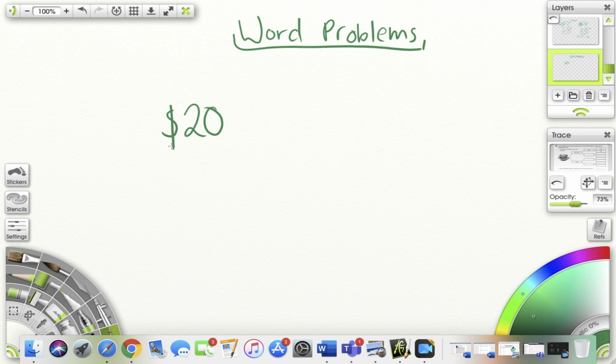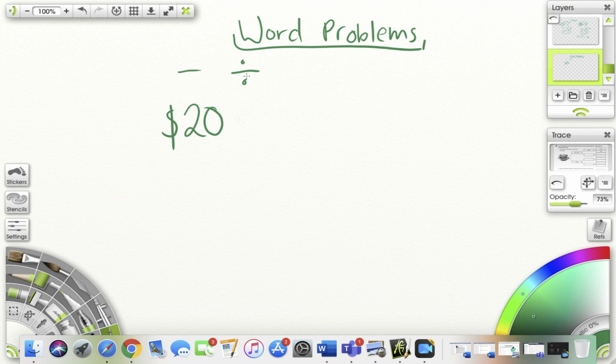What would that be? So I spent money, meaning I had $20, but I spent part of it on ice cream. So does that mean I have more money or less money than I started out with? Less, because I spent some of that money on ice cream. So I know it has to be either subtraction or division. I spent money. Does that mean it could be a division problem? Because I had $20 and I divided it and I spent it on ice cream. Would that make any sense?